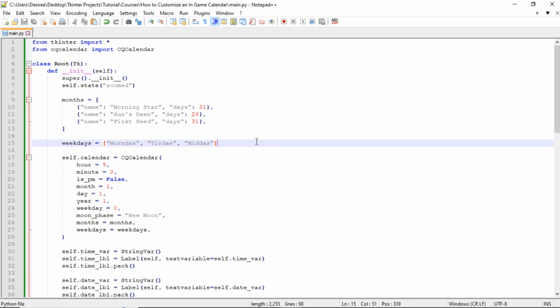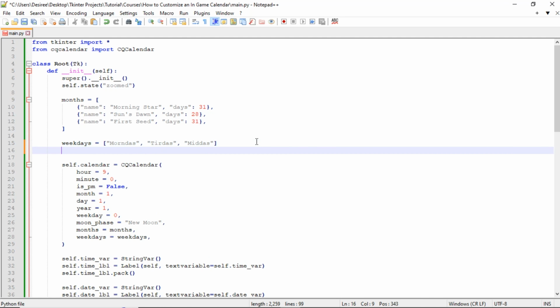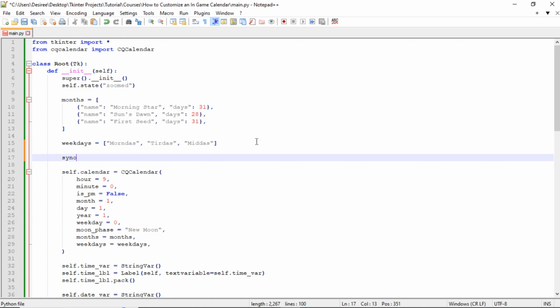So by default, the lunar cycle is about 29 days long, but you can change that by setting a specific variable. That variable is going to be called synodic_month_days, and that determines how long the lunar cycle is. Like I said, by default it's about 29 days long. For my calendar system, I want it to be 3 days long.